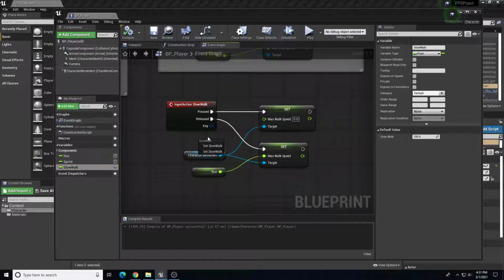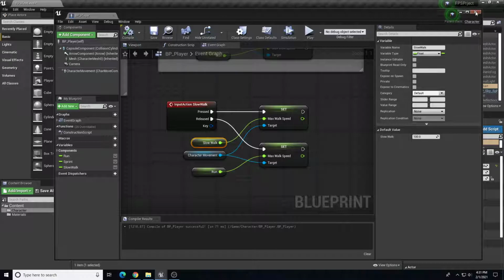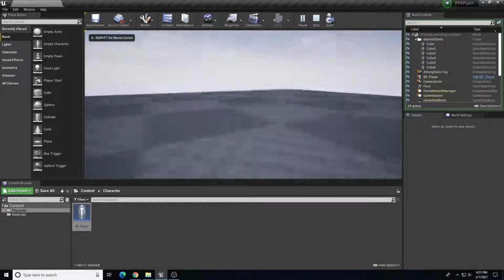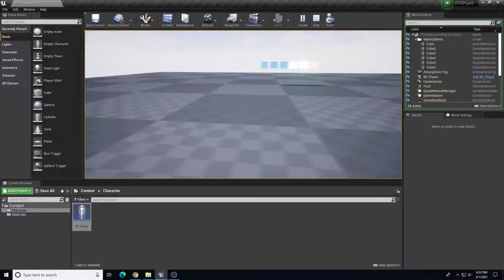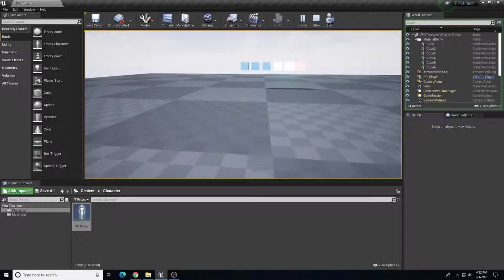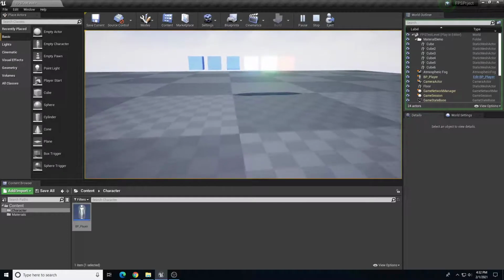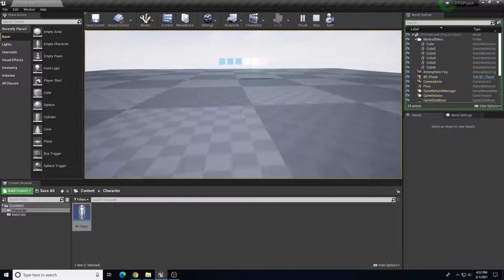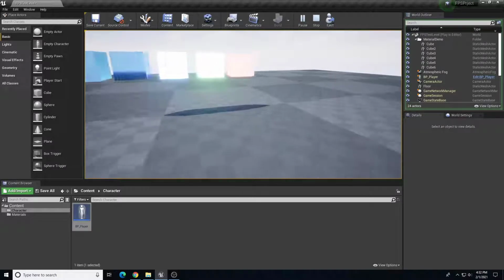And then now we can drag in our slow walk, get slow walk, and drag that to the pressed max walk speed. Let's compile and save. And let's go play. All right, so I can walk around normally. And I think V was the key here. So let's do V. If I hold down V while moving, it's much slower. If I let go of V, it's regular. There's holding down V, it's much slower. Let go of V. Okay.